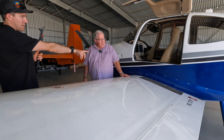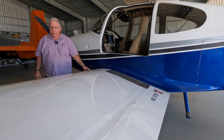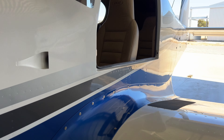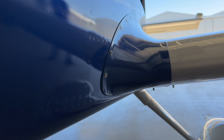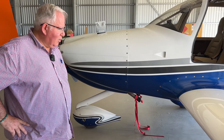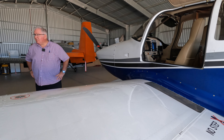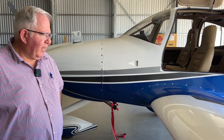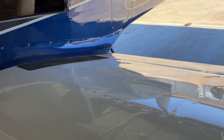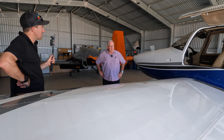This wing root fairing came from Jesse Saint in America. It's normally just a piece of aluminium that would give you a 90-degree fit, but this gives you a nice fair fitting. The stall speed is reduced by about two to three knots — any reduction in stall speed is a good option. You also get a little bit less parasitic drag at cruise. In that configuration you'll notice a gap between the flap and the fairing — that's in a zero-degree flap setting — and there's also a minus-three-degree reflex flap setting for cruise. Pipistrels have that too. It's quite a unique feature to the Vans fleet.